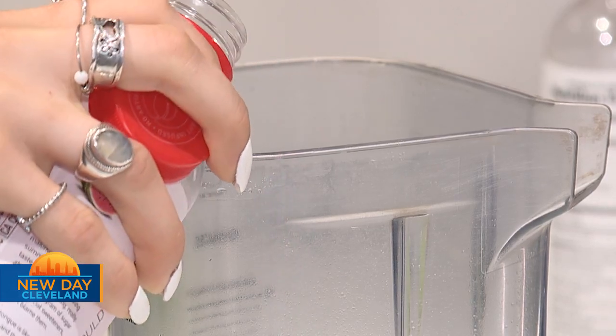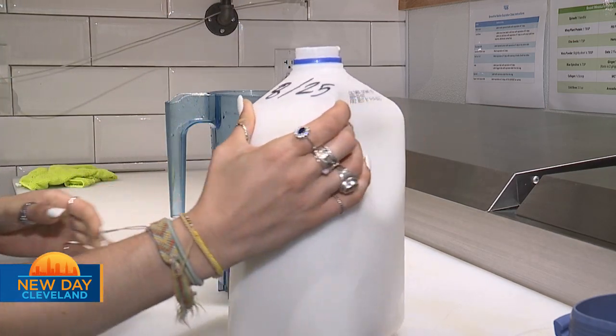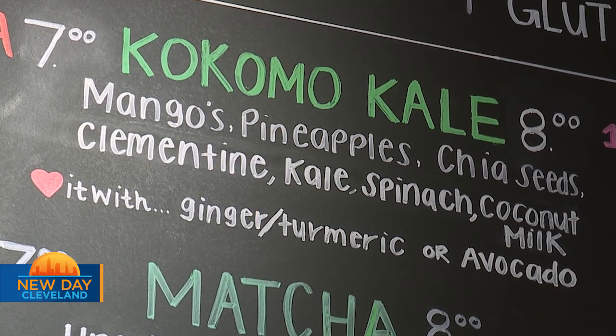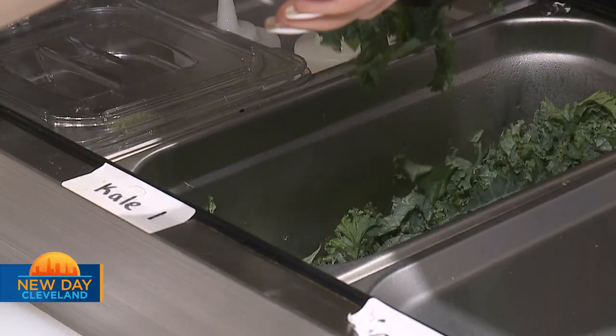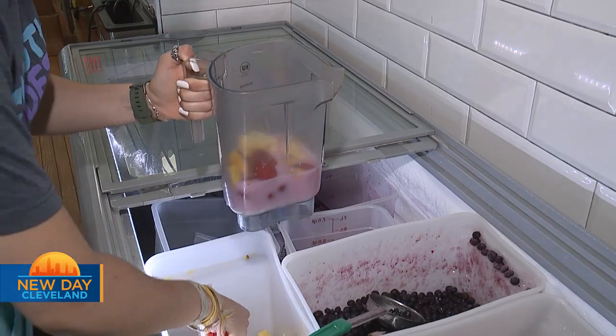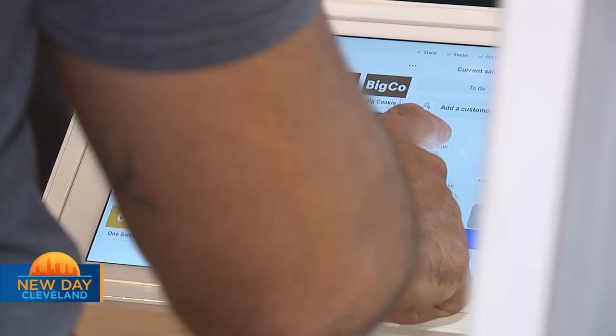So what we did is we just used these alternative liquids that have practically no sugar and no calories, and blend with a dairy-free base, which is our coconut milk base. Our top seller since we started is our Kokomo Kale. That's our signature smoothie. It's got kale and spinach, chia seeds, a little splash of lime juice, mangoes and pineapples. That's been our go-to since we started. And for me, I'm a person that doesn't like greens, so I've been able to really sell that smoothie to people because I don't eat salad, lettuce, anything like that. So that's the only way I'll have it. But for 6 years now, that's been our top seller, not only at the shop, but on the food truck too. Two tropical drinks, two pink lotions.